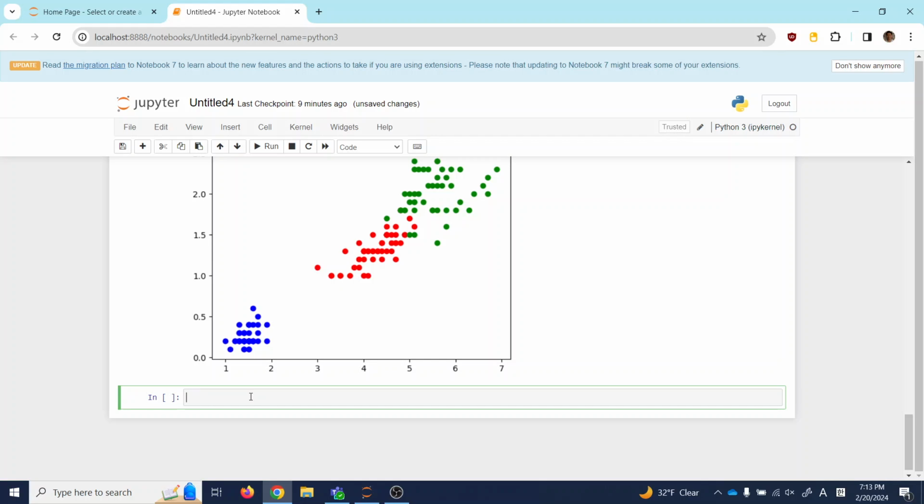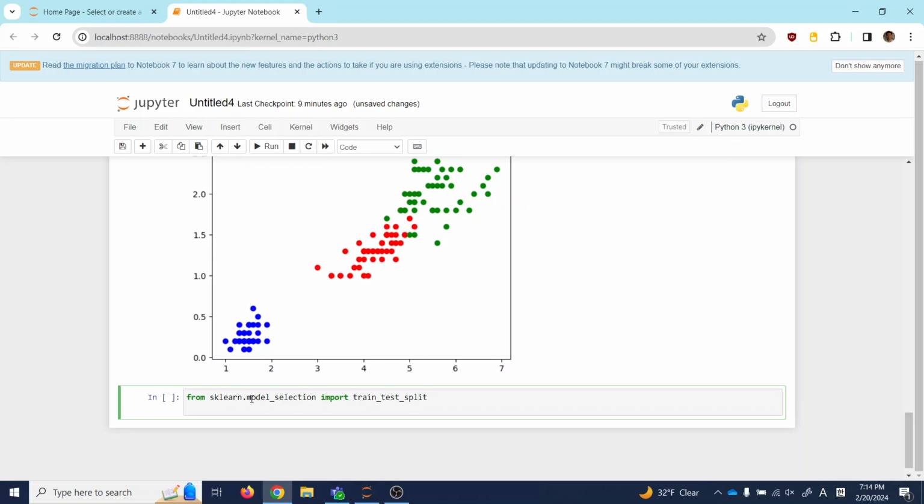Oh, but before that, we have to first split the training set and the test set. So from sklearn.model_selection import train_test_split, and we use it by saying train, test equals train_test_split, and then we can split the data frame that we have into a train set and a test set, and we want the test size to be 0.2.